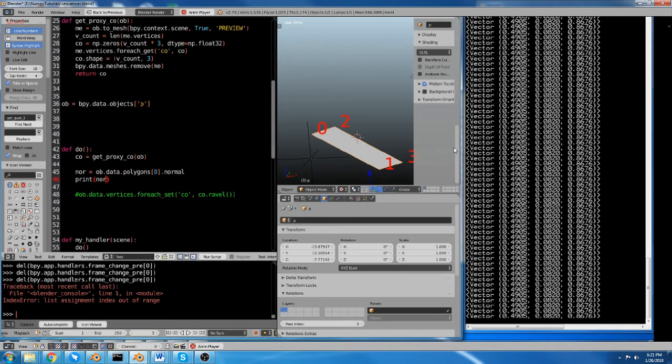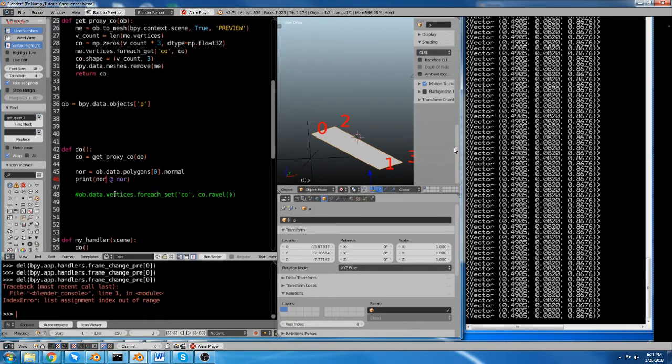The length is going to be the square root of the dot product of the normal with itself. So we could do nor dot and put nor in again. But instead of that, I'm going to do what I prefer, which is nor @ nor, which is Numpy's syntax for matrix multiplication. Nor @ nor gives us the dot.